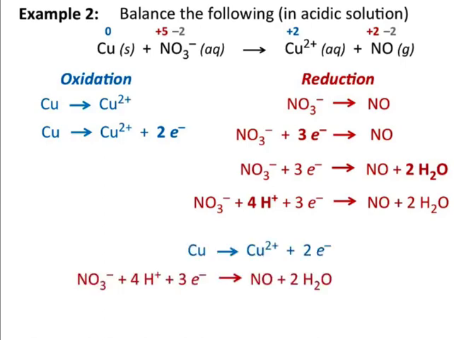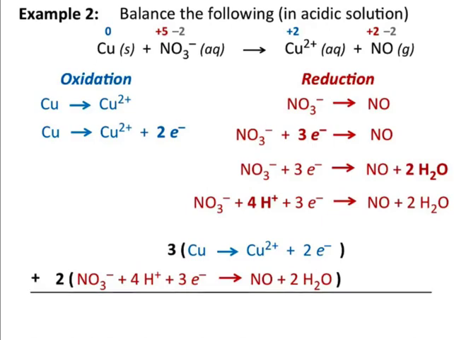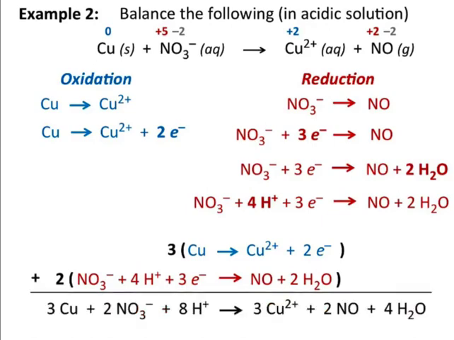So now we put these together and we look at the electrons. And we have 3 electrons in the reduction half reaction. We have 2 electrons in the oxidation half reaction. So we need to get these both up to 6 in order to reach our lowest common multiple. And so you distribute a 3 through the oxidation, a 2 through the reduction, and then you add them together. And then you get the following result. Now, getting down to here, I canceled out electrons on both sides, but then there weren't any other atoms I could cancel or combine, so that means we're done.